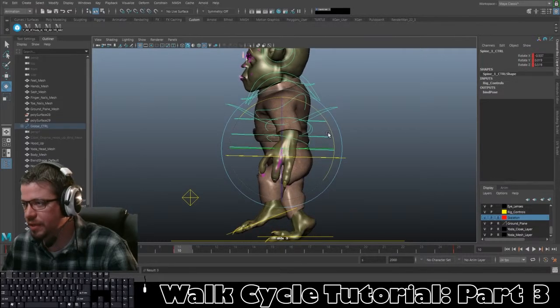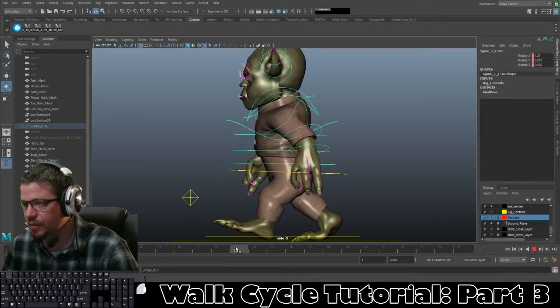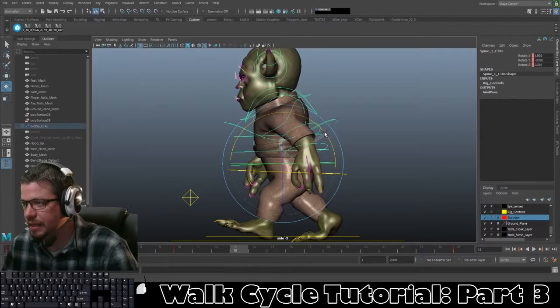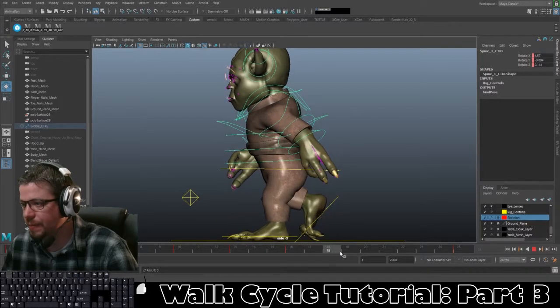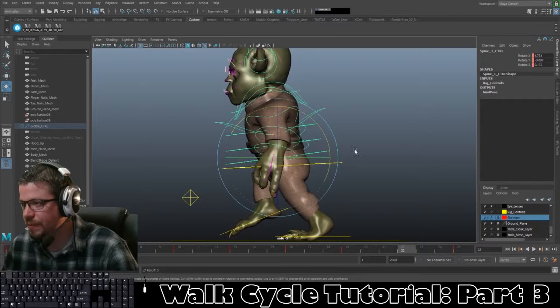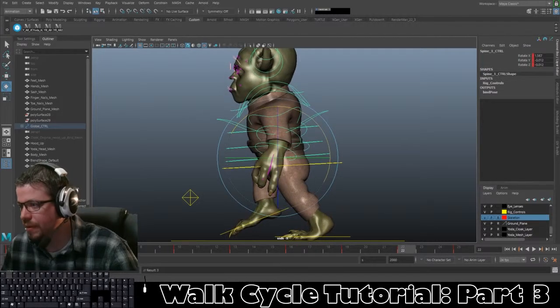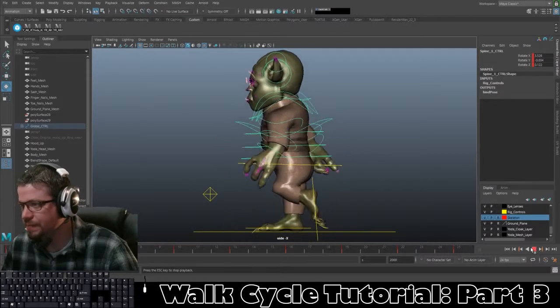I'm hoping I don't get too much jumpiness if I do this, because then I'll have to really go back and rework it. And we'll see if it actually does add quite a bit to him. No, not too much there. And let's just take a quick look-see.